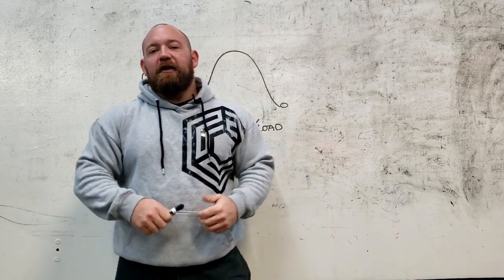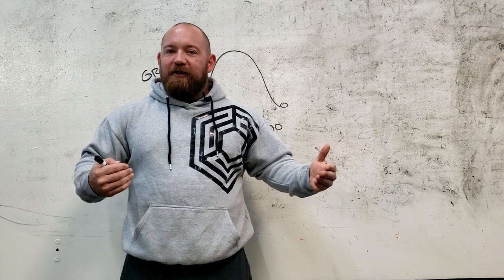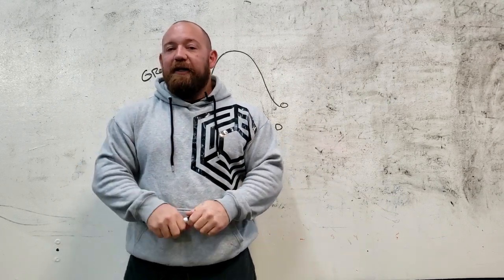We know guys that can squat 500 pounds and run with a 1,000-pound yoke. People don't miss squats at the last 3 inches unless they lose their balance. So we know intuitively that we're stronger at the top of the lift. In general, we have this principle that the more range you go through, the lower the load has to be. Whereas the less range you go through, the higher the load could potentially be.